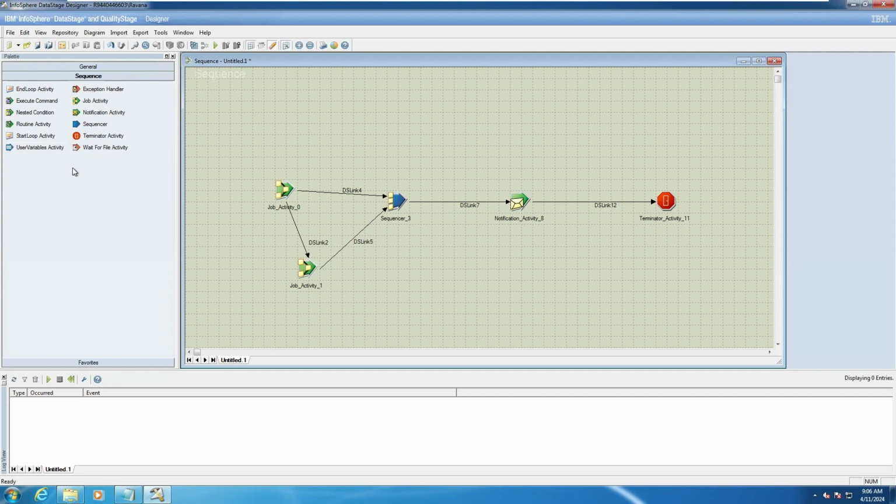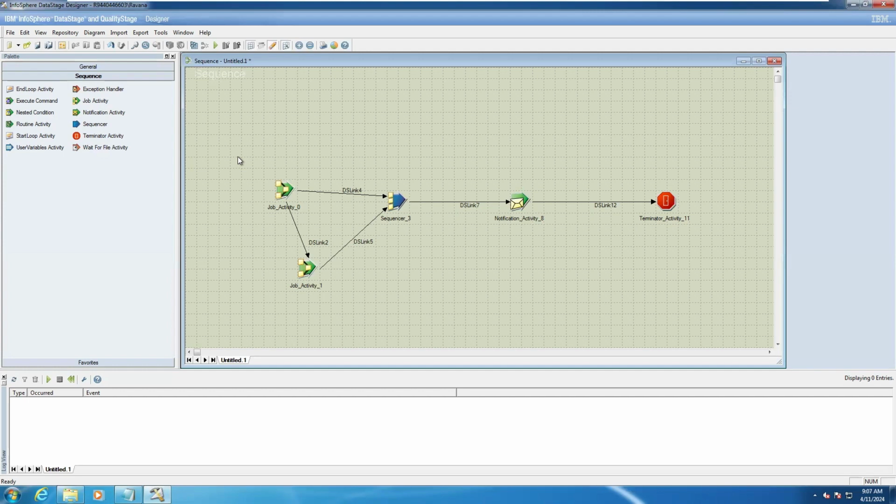And you will be asked a question like, have you ever developed a sequence or not? If so, what are all the kinds of activities that you were able to perform using a sequence job? These are the two primary things. And they might ask what is the purpose of each of these stages which are available in a sequence. Okay. Now we'll try to create a parameter set.